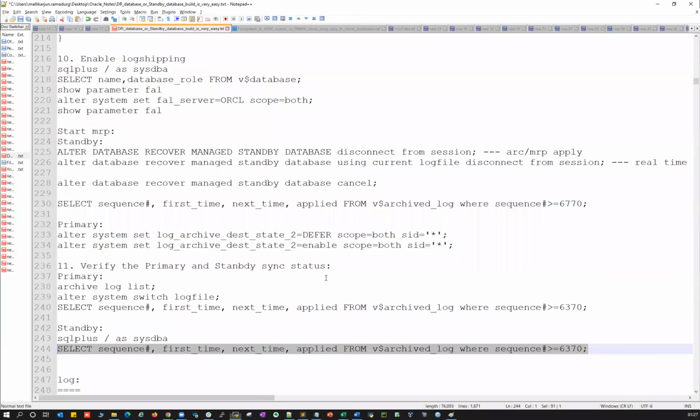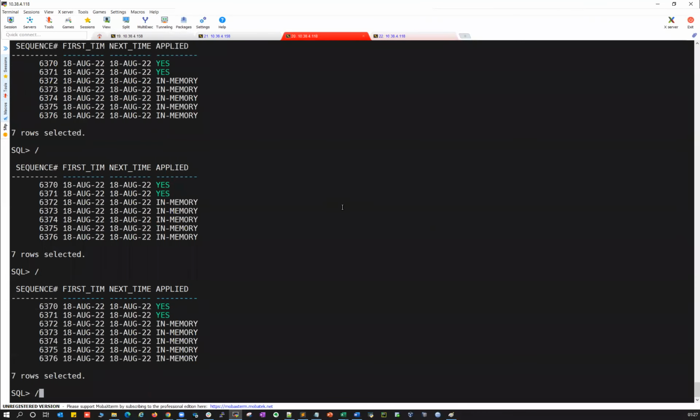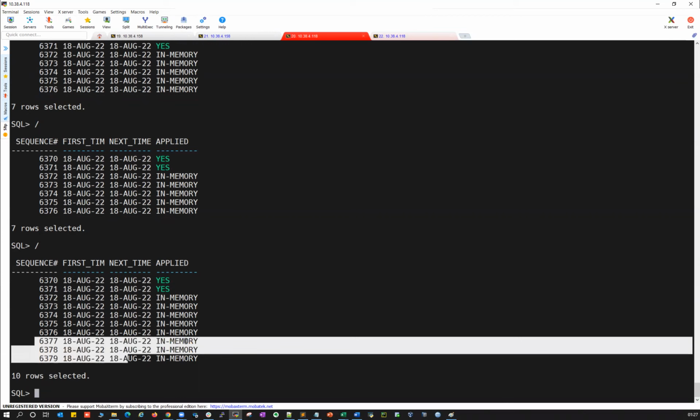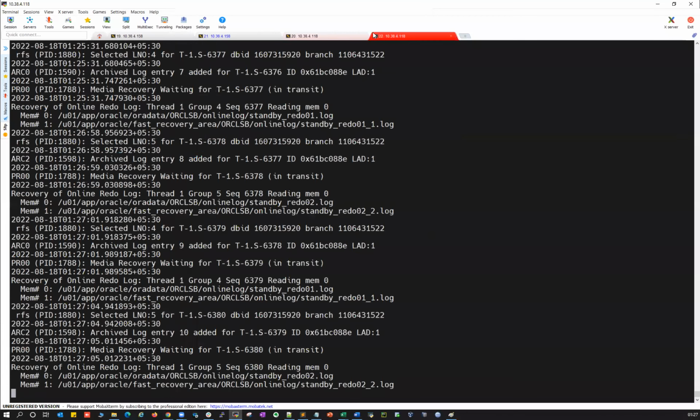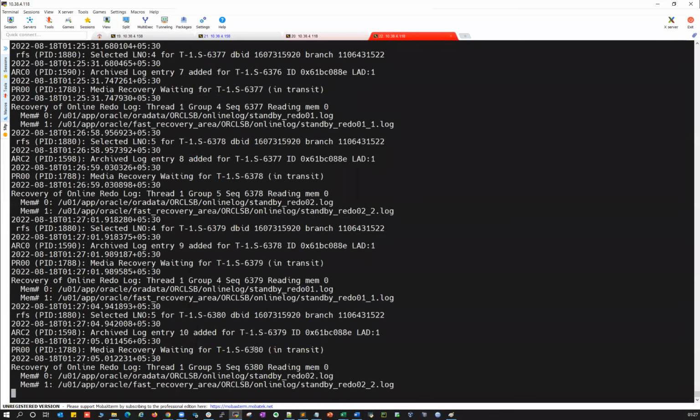Let's run the same query again. On the standby side, 76, 77, 78, 79, everything has come and started applying. In the alert log, if you see in transit, 79 has already come and been applied, and 80 is in transit. It means it's waiting for the next sequence, that is 80.